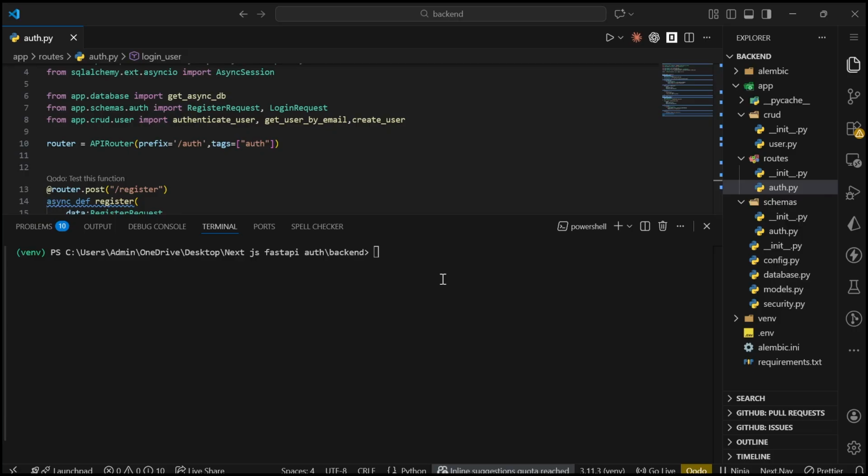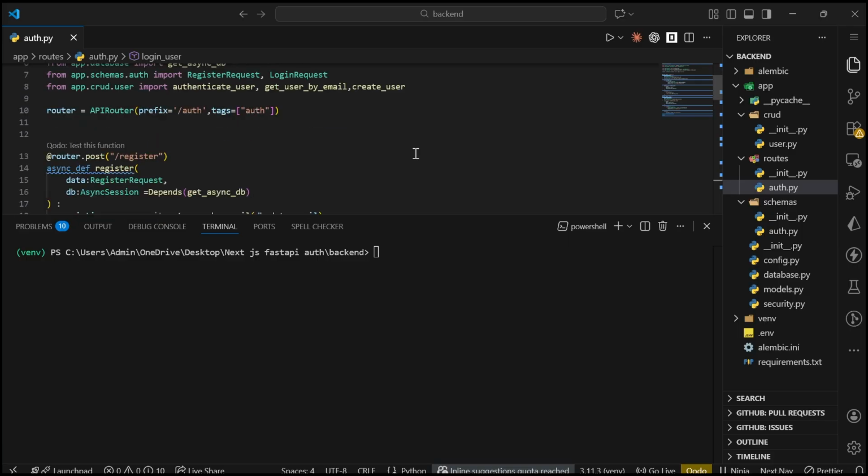And to get started with implementing our JWT refresh and access tokens, so that when a user logs in, they get back the refresh and access token, I'm going to open my terminal and have my virtual environment activated. Just to confirm that you have the library, let's just install these libraries again.